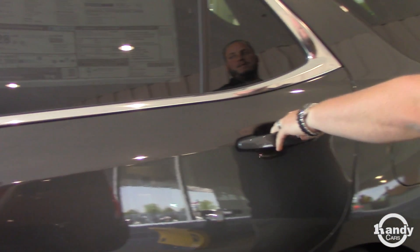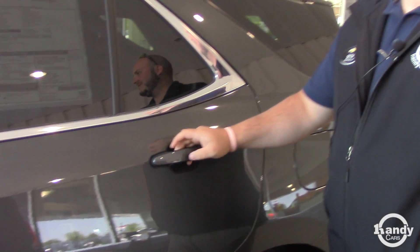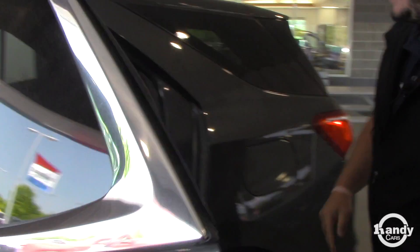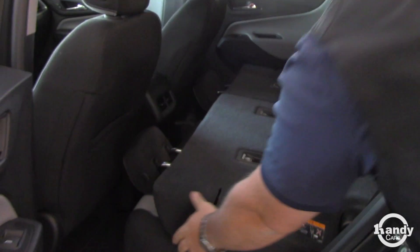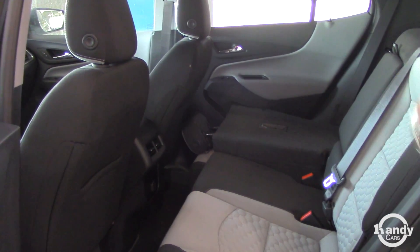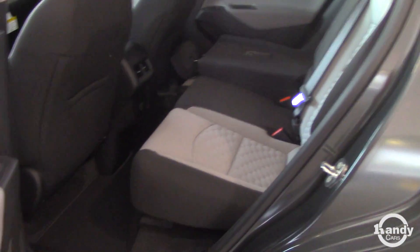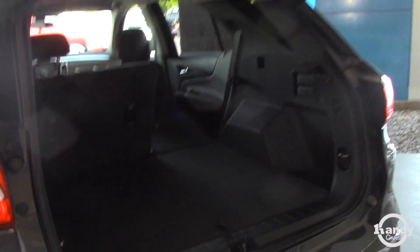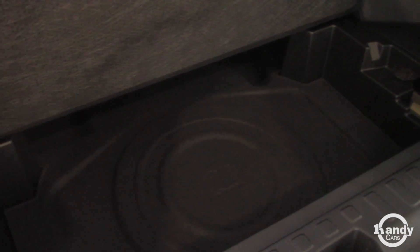There's a nice amount of room here in the back seat. The seats do fold completely flat, but with them up there is a good amount of leg room. There's also a nice amount of cargo room back here. It's a two-stage cargo area — flat level here, and then there's a little compartment underneath before you get down to the spare tire.